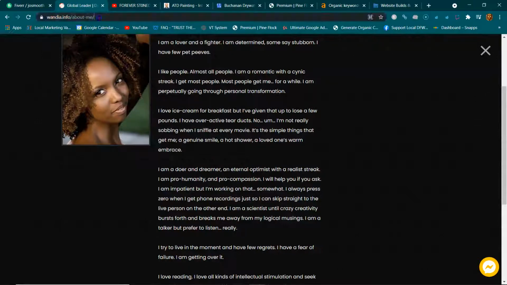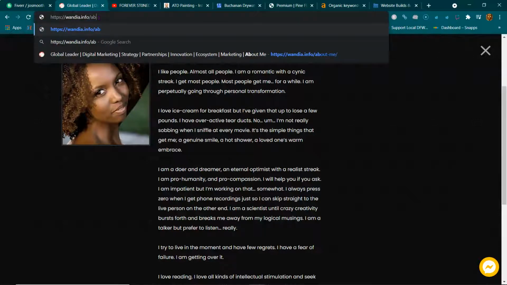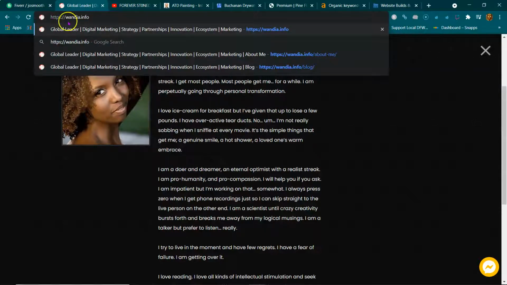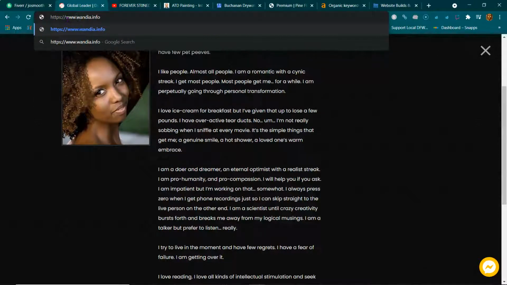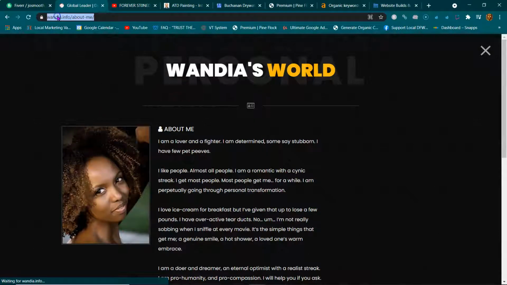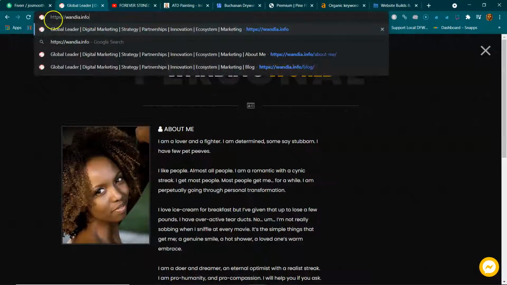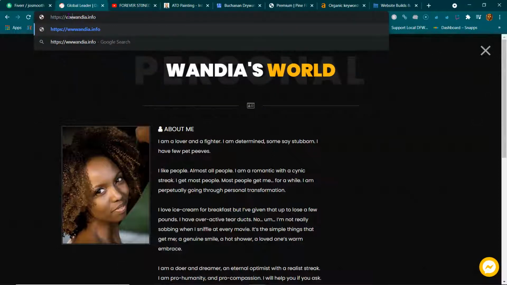So when we're doing backlinks, we're not going to be backlinking to this URL. You want to make sure you backlink to this URL, because this whole URL is going to get the juice. You can either give juice to this entire URL, or to a portion of this URL, right? You want to give juice to the whole URL. So whenever you're doing backlinks, add the www, right?